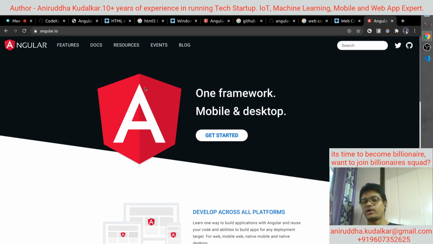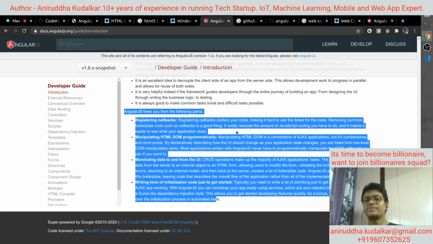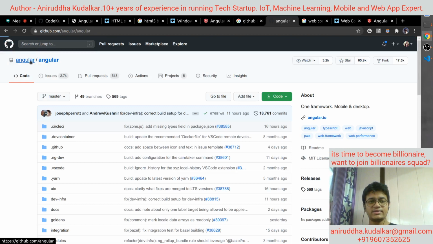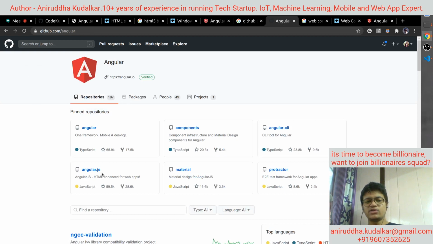Remember that. We are talking about the Angular 10 framework, right? This is the framework that we are talking about, but the foundations are the same. First in the market, AngularJS came, right? And it got tremendous popularity. Then the Angular team decided to improve it for a component-based structure, and then they shifted to Angular 2 and above, right? Which is nothing but this thing, and this is widely popular. And remember that nowadays Angular 10 is in the market. It is a fantastic framework that you should use for your next project.